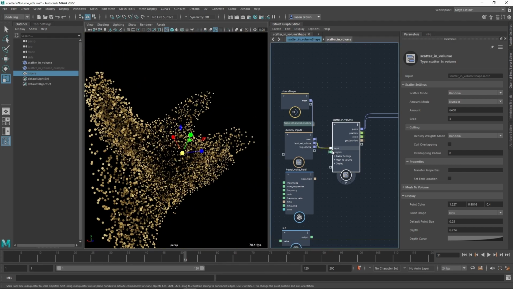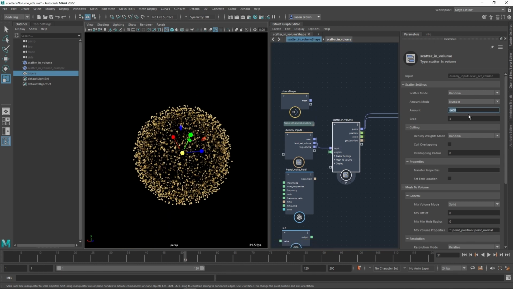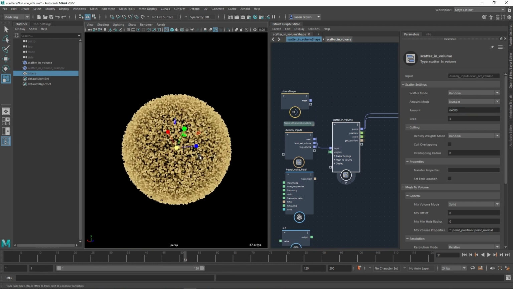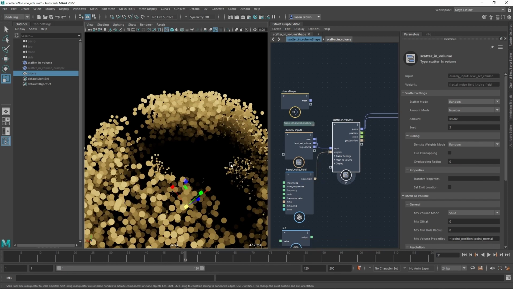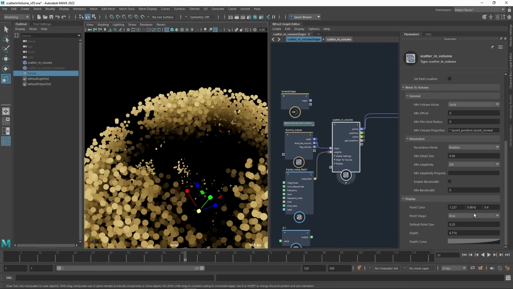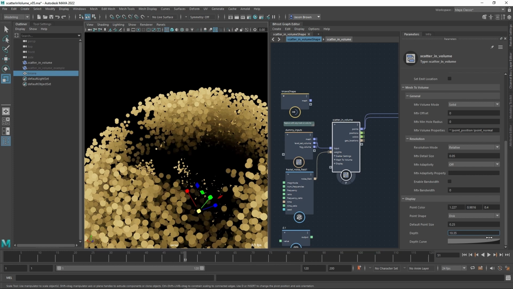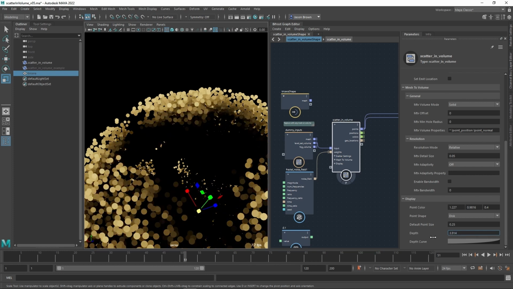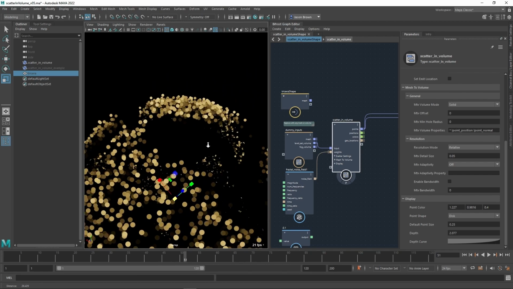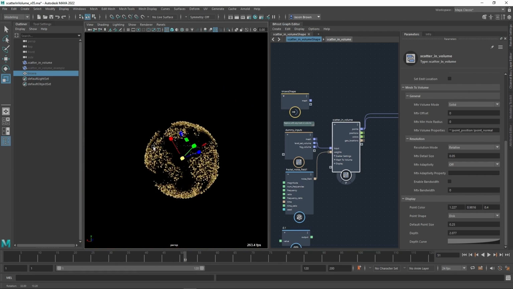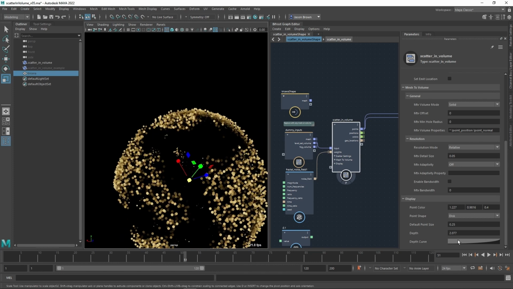This one, you do get a much better idea if you're looking at a lot of points in a sphere with some fractal noise on. So if you see here, this is literally changing the color based on the depth from the surface of the volume. So in this case, very, very, very low depth, like 1, means that the points will go to black very, very quickly. You end up with something like this. You could use it to build a planet. You could do all kinds of cool things with it.